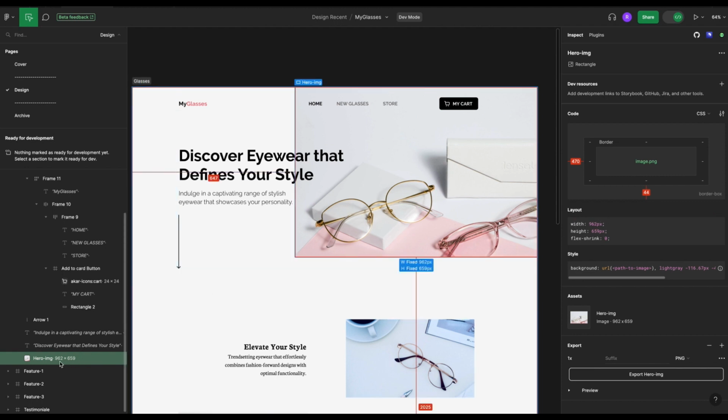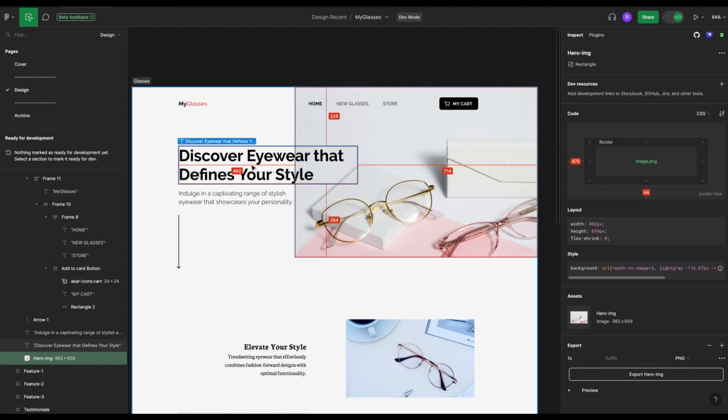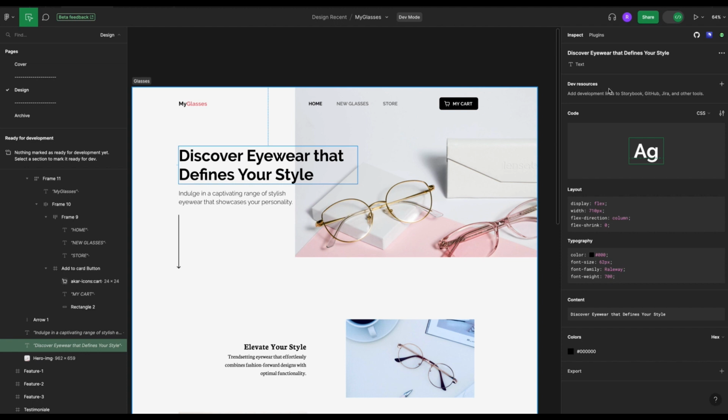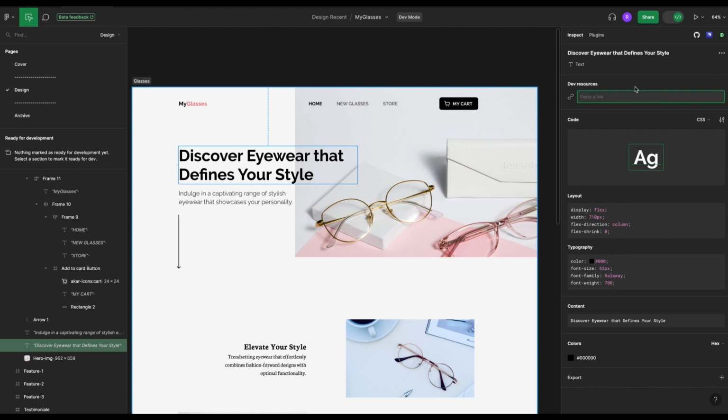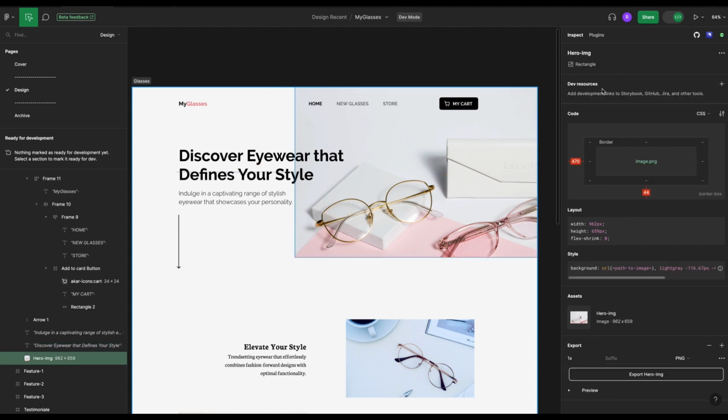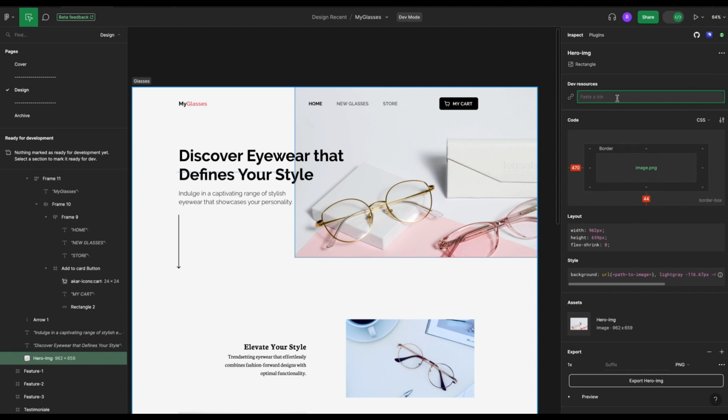You already have the values here. In dev resources, which we already explored, if you want to add some links, it's really useful for a specific font, for example. Where did I get this font? I can just add the link here for the dev, so they will have it. I can also add a link for this image.